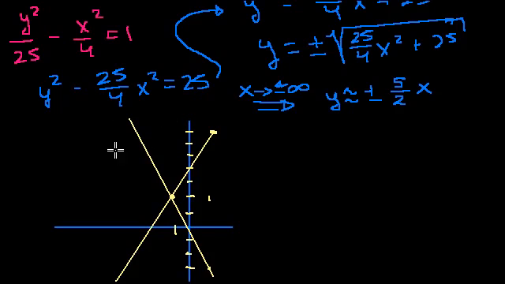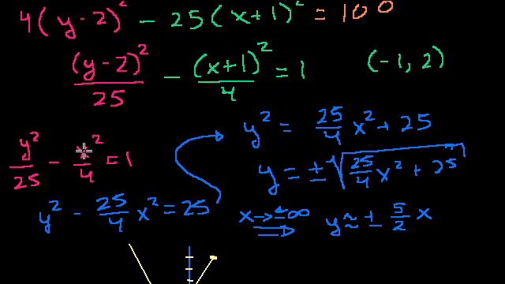And now we could think of it two ways. Let's look at this one. If it was centered at 0, could x equal 0? Well, sure. If x is 0, then y squared over 25 equals 1, so y squared equals 25, and y would be plus or minus 5, right? So in this case, this term could be equal to 0. So we could say that x could equal -1, right? If x is equal to -1, then y minus 2 squared over 25 will equal 1. Let's set x equal to -1, and then what does this expression become?